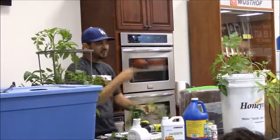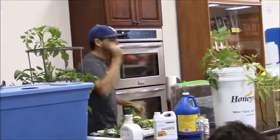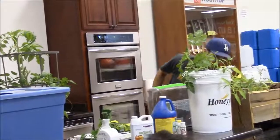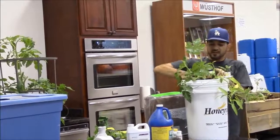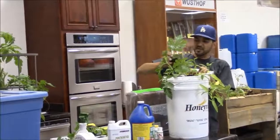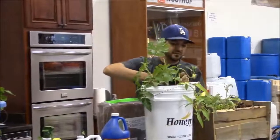So let me teach you how I built this guy, what's inside, okay? Because it's a lot simpler than this one. It has like 80% less parts. And you can still get a lot of plants in here. So it's a pretty good deal. So like I said, this is one of those Honeyville buckets that once you cinch down, you kind of got to break it off because it's a food storage bucket.